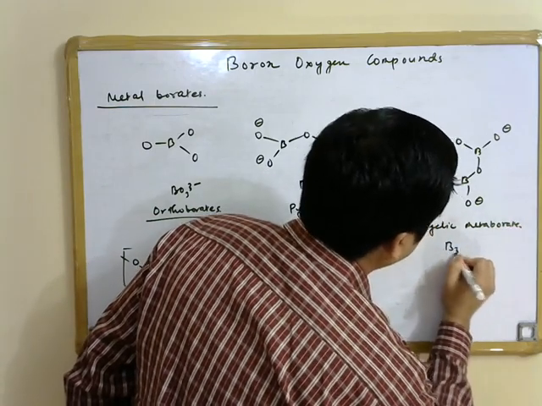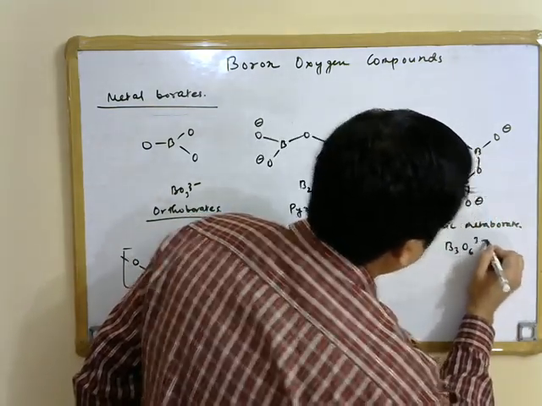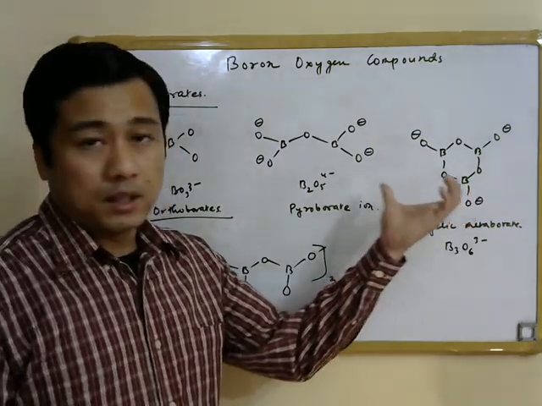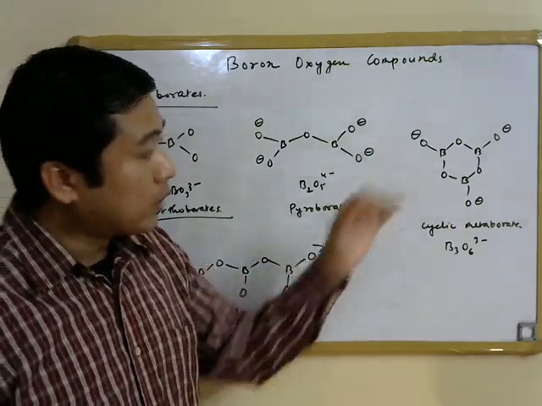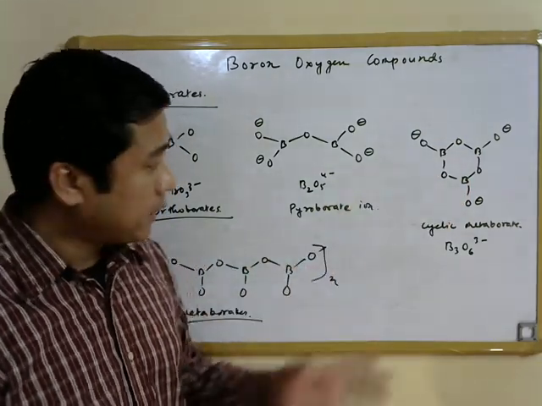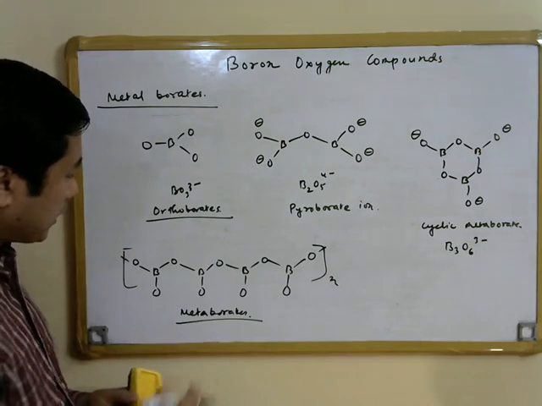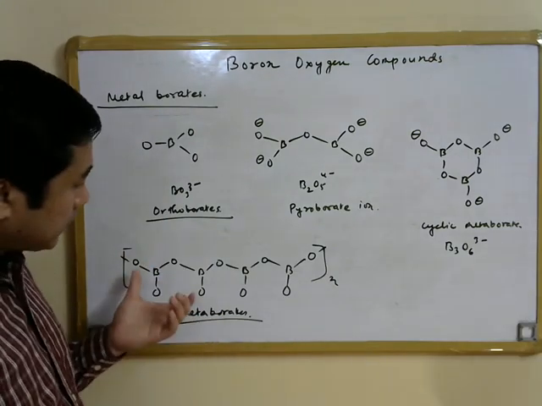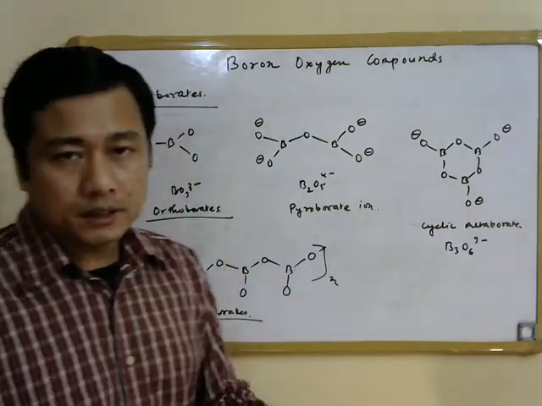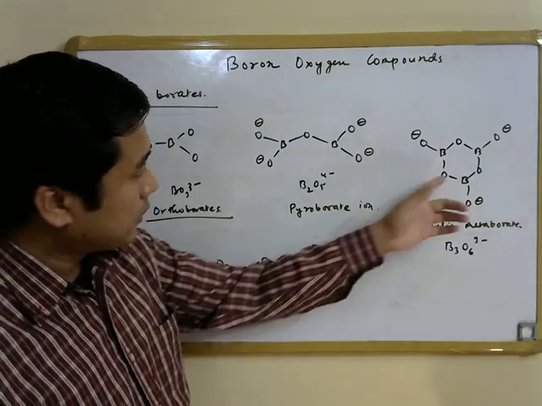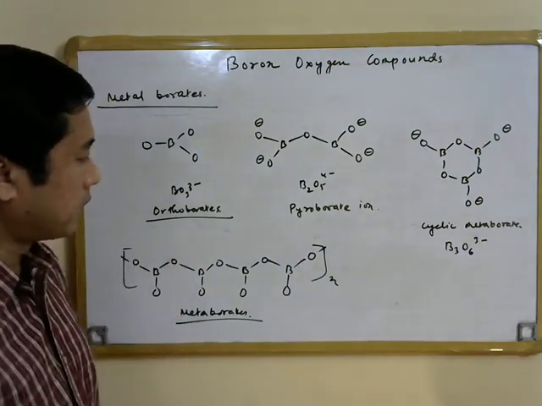with the formula B3O6 3 negative. Again, we see these cyclic metaborate units are formed by sharing two of the oxygen atoms on each boron center, and that is how we obtain cyclic metaborates. In the linear chain metaborates, again two of the oxygen atoms are shared, but here we have a chain structure, while in this case the chain essentially joins up, and that is how we obtain a cyclic metaborate structure here.